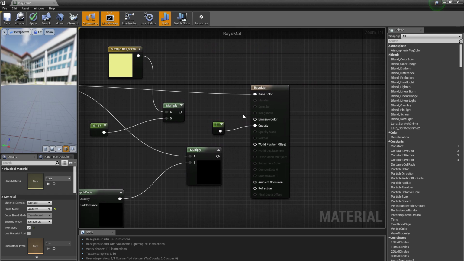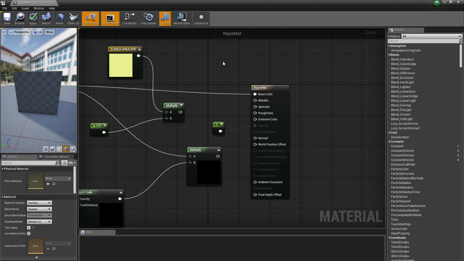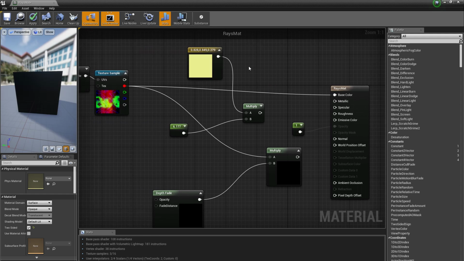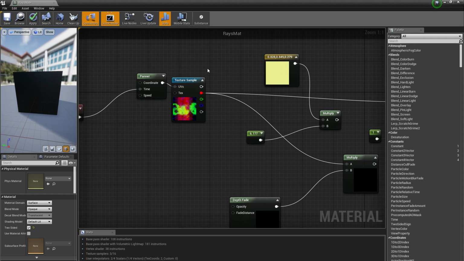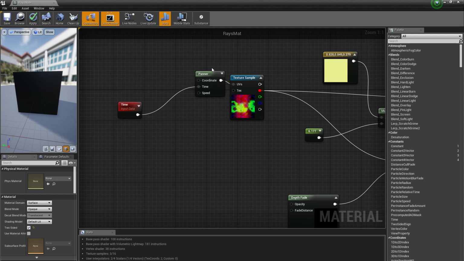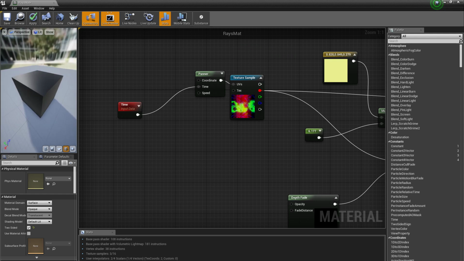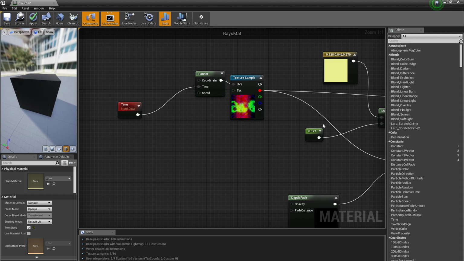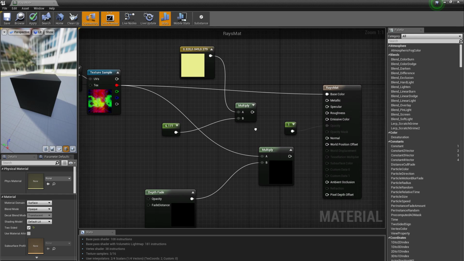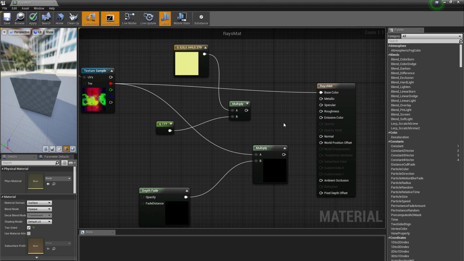Well, that's not right. Interesting. Get rid of that. That goes in there.